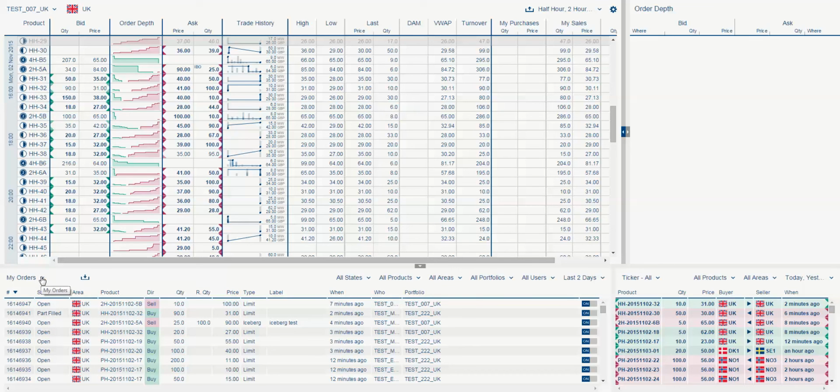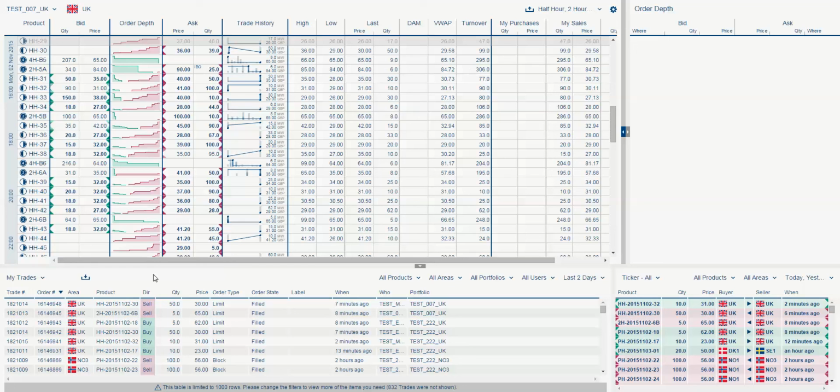So if we stay on the order book for now, and if I use this drop down here, I mentioned at the start that the order book also doubles as a trade history. So if I select my trades, then I get an overview of the trades now. So in addition, I've got the trade ID, the corresponding order ID. Again, a lot of the same information with respect to the market area, the product type, etc. But also, what's quite interesting is looking at the state. So this will show me whether that's been filled or part filled, for example. And again, you know, when did that trade take place? If I hover over, I get the exact timestamp.